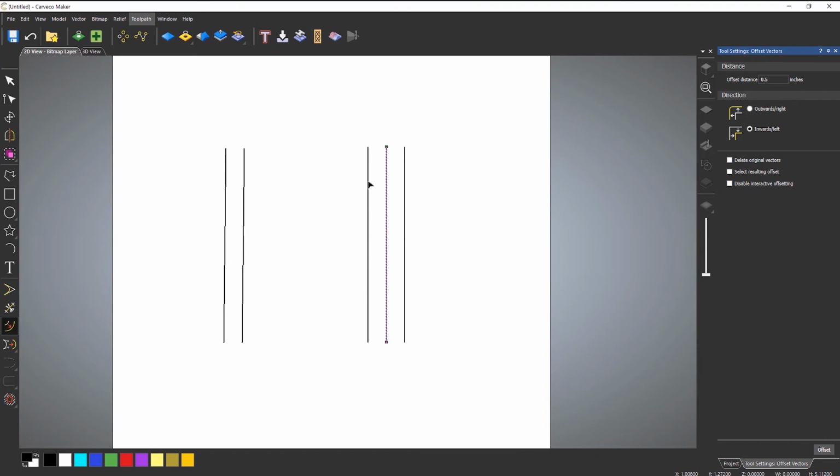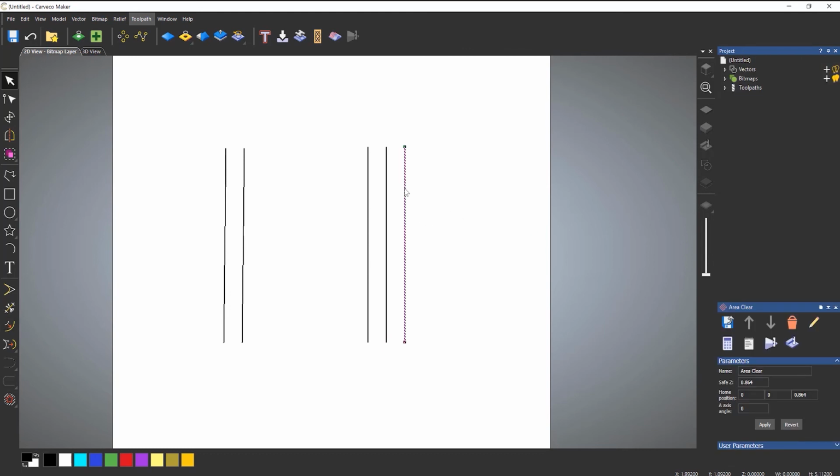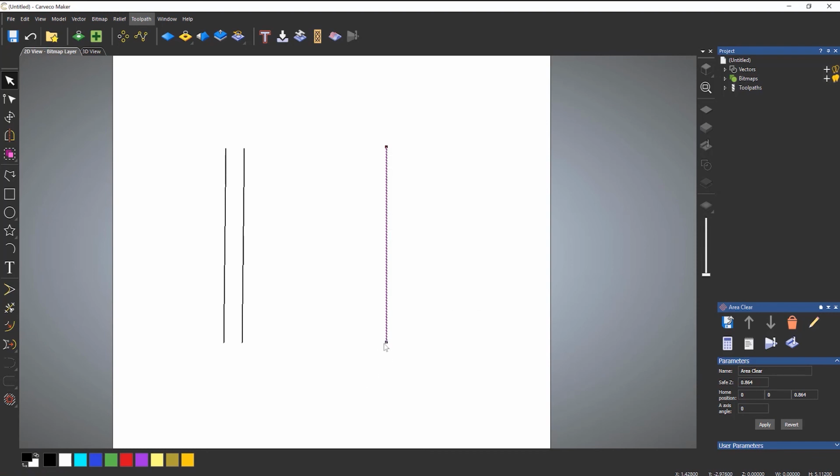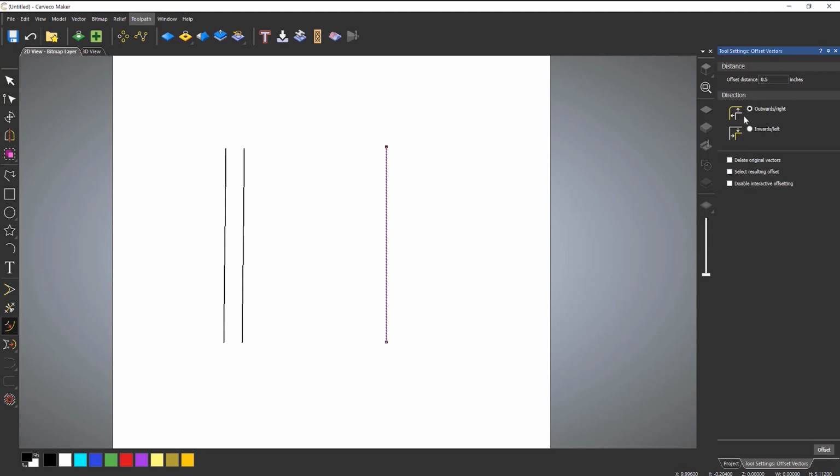Now, if that is a little bit confusing, what you can do is, let's delete these. You can either draw it the same way that I drew here. I went from the bottom to the top. This one, I went from the top to the bottom. So you can make sure that you do that. Or you can select it and then right click on it and select reverse vectors. That puts the start point at the bottom. Now this is the correct orientation for the way that I'm actually looking at it on the screen. If I go to offset, this time I can do it to the right because that's the way that I'm looking at it. If I select offset, it goes to the correct position. So that's one thing to bear in mind, that this start point basically denotes the orientation that you're actually looking at it.